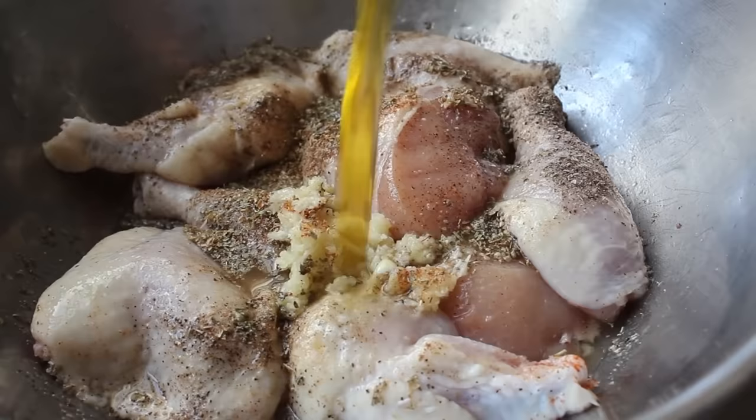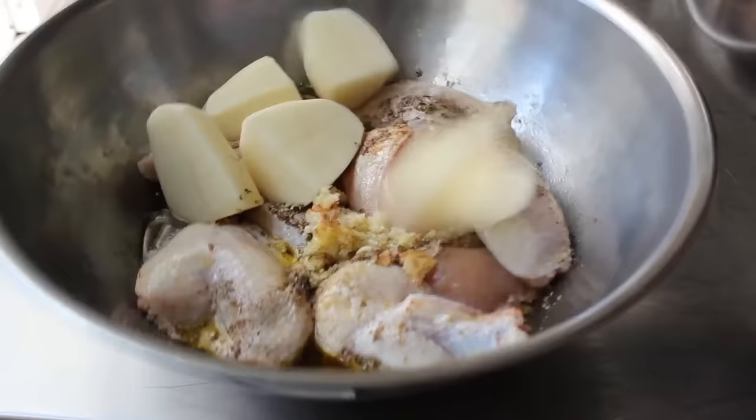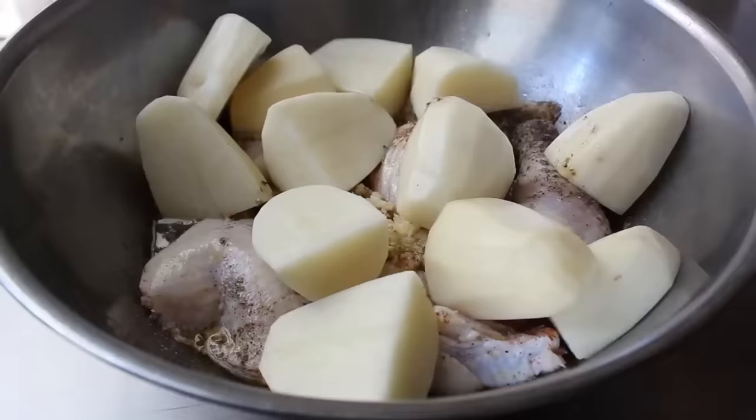And that is pretty much it. So at this point, if we were just roasting chicken, we'd mix this up and proceed. But we're not. We're doing chicken and potatoes. So at this point, we're going to introduce some peeled and quartered russet potatoes. Yukon Gold are also nice in this. But personally, I'd stay away from the waxy potatoes like the red ones. Those don't seem to work quite as well.